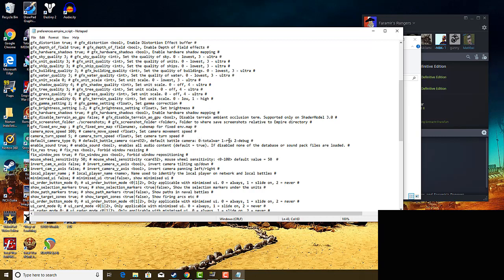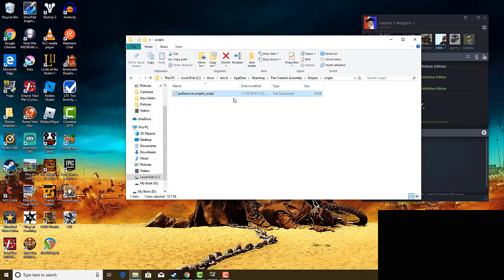Total War is 0. Roam Total War is 1. And debug is 2. So if you want the debug camera or the unlimited camera, you're going to put a 2 right here, only right here where it's highlighted. This is the only place that you're going to change this. You're going to change it from a 0 to a 2. Okay, in my case I prefer it to be the regular, so that's all you're going to do. And then when you do that, you just go up here and you click save, and that's it. Okay, I don't want to save mine, but if you did, that's all you need to do to change to debug cam.